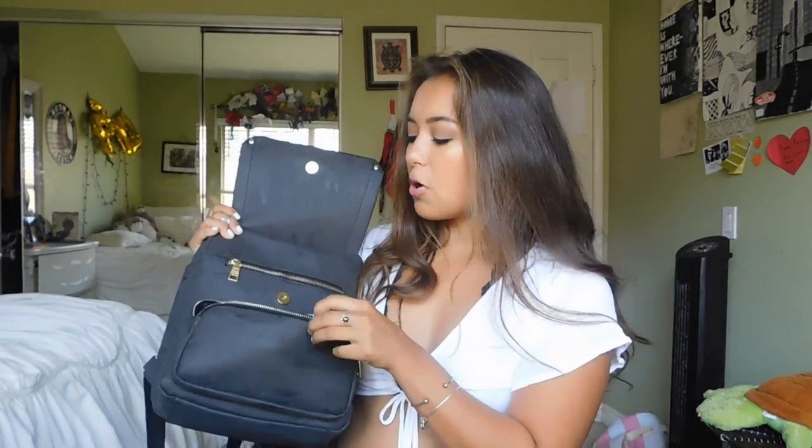In the front pocket, the first thing I'm pulling out is basically my school wallet. I don't carry a full wallet to school because all my wallets are big and I just need a little pouch for cards and random stuff. This came in a set of pencil pouches, so I just used this one. I didn't voluntarily pick it out but I think it's pretty cute — it has a rainbow and it says hashtag happy. I got this from Target.